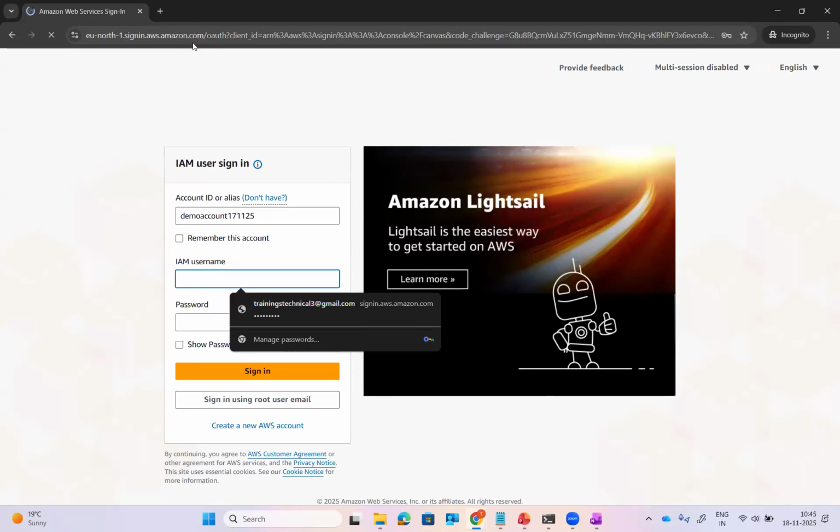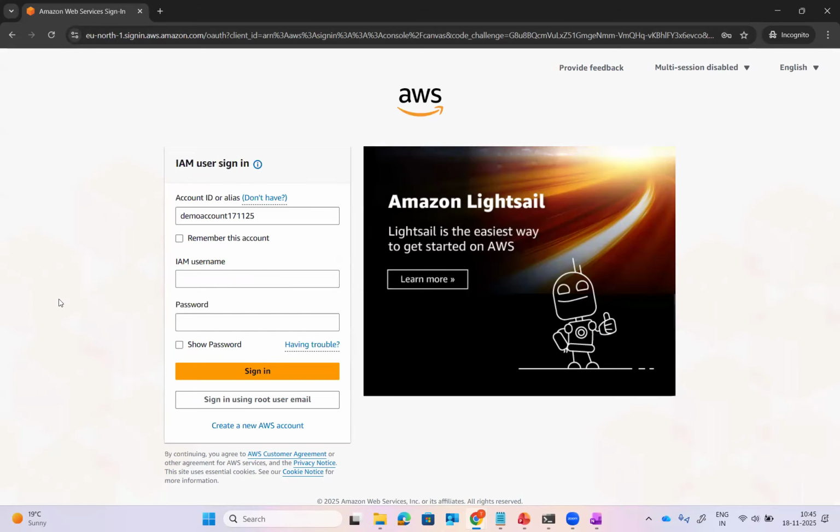And this budgeting is very much important, because with budgeting, in case for some reason, though if you follow my session properly, I'll give you all the tips so that you won't have to pay anything. But for some reason, if you missed, then also you won't have to pay a huge amount of money, because I saw some of the candidates paying lakhs of Indian rupees because they left some resources unused for a very, very long period of time. So don't do that. Set up a budget. That's what I recommend to all my students who join my session. Set your budget so that you get notified as you hit a threshold, or as you are exceeding whatever limit you have set.